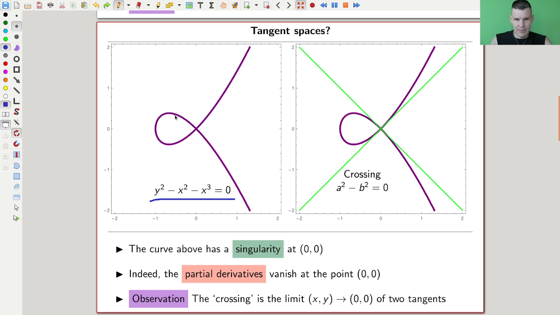So let's say you have a little point here that slides down towards the interesting point, and you have a sequence of little tangents following that point. Eventually these little tangents will converge to this type of tangent, right? So if you ignore the other branch that goes up in this case, this is a tangent at that point. But exactly the problem we have is that you can move in from the bottom as well, kind of doing the opposite, and when you do that continuously, this is the tangent you get, right?